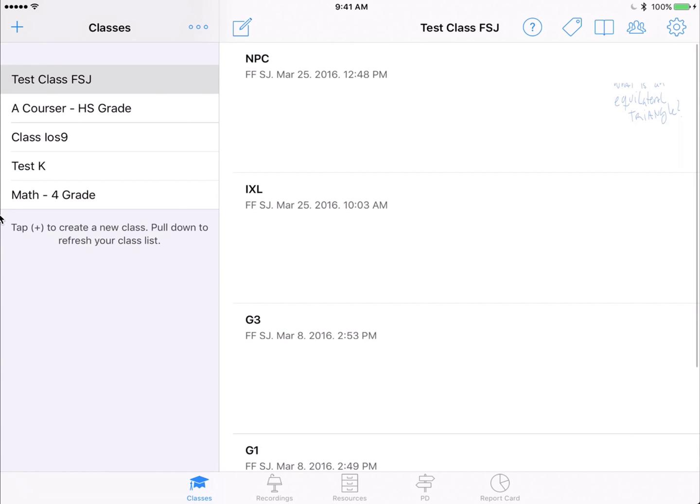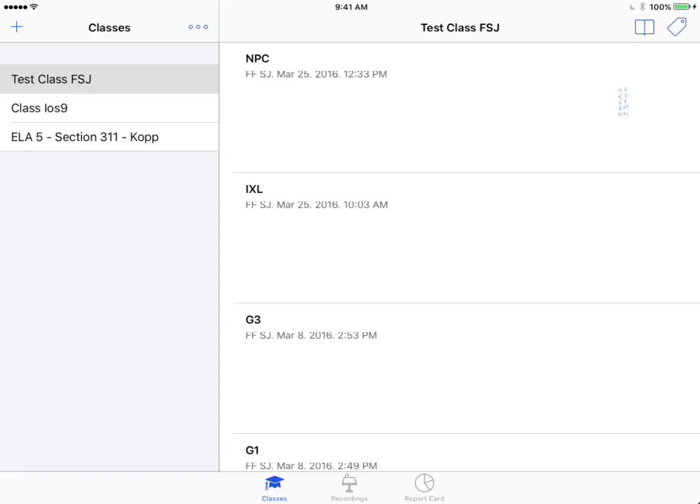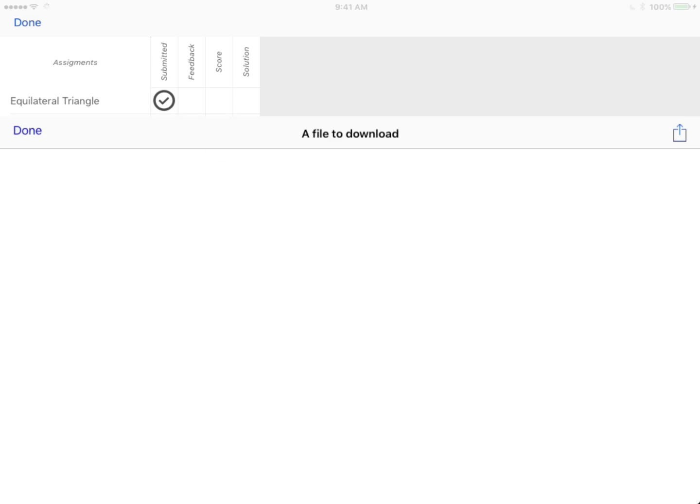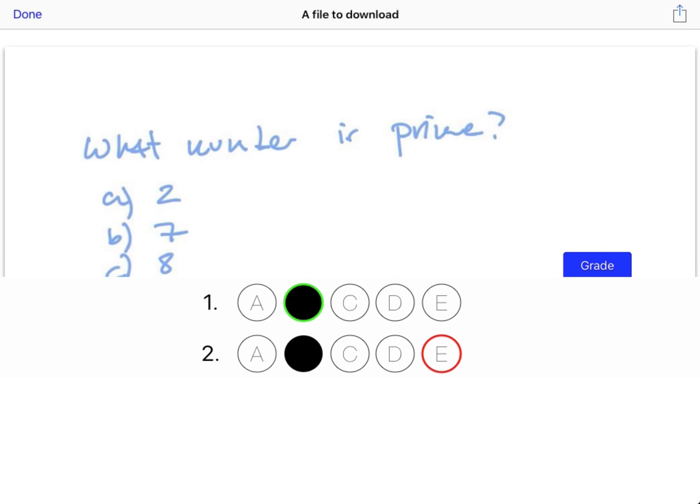So now I'm going to do one more switch. And this is the student's iPad. On the student's iPad, I'm able to select, oh, that's the wrong assessment. Assessment MC, I got a 50%, and I will select it. And here where it says grade, now I see the black ones are my answers, the ones in green were correct, and the ones in red mark the incorrect answers. And that's it with the multiple choice.